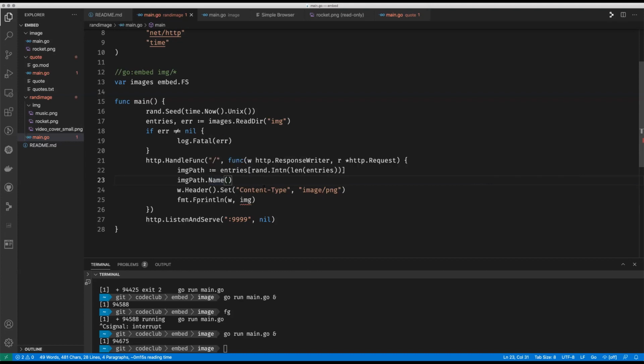So it's a bit weird, isn't it? Because we've said we wouldn't be opening any files, but we are, just not from disk, from this static embed.FS entity that exists in our program. So, okay, we've got the name. We want to call images.Open. That's the one and only method that an fs.FS has: you can call Open on it.